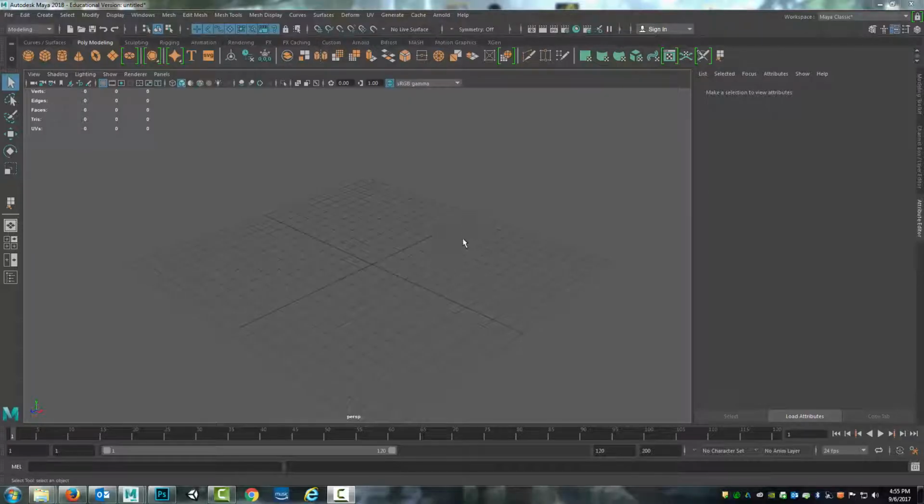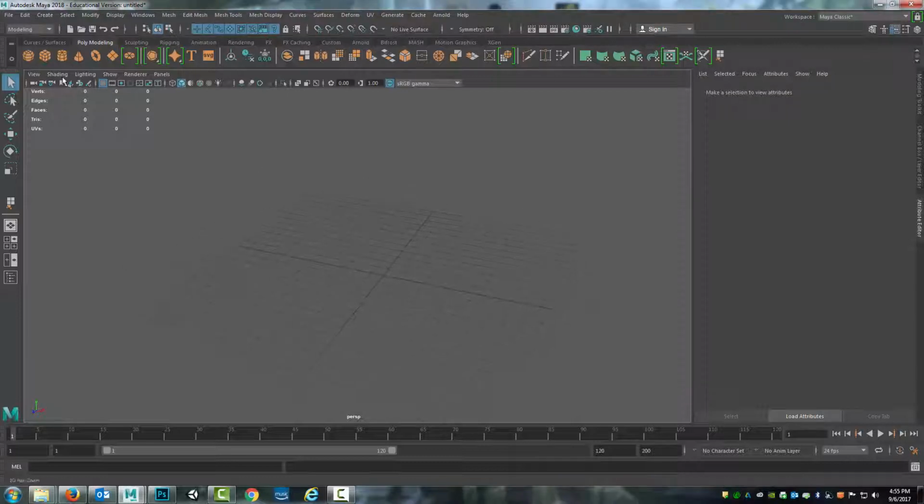I'm now going to introduce you to the next step that comes after the modeling process, and that's the UV mapping process. We're not going to cover the UV mapping tools in this module. We'll cover that in the next one. But this module is to introduce you to the concept of what UVs are. I'm also going to show you how to apply a material to an object and then apply a texture to that material, just to get you in the habit of going through these steps so that you can understand everything that's going to be coming after this.